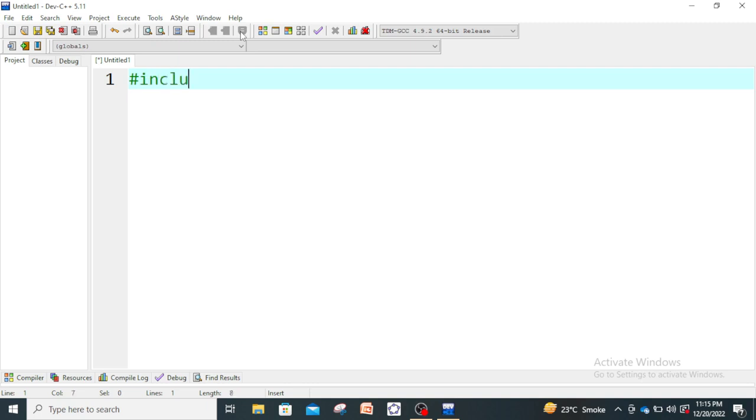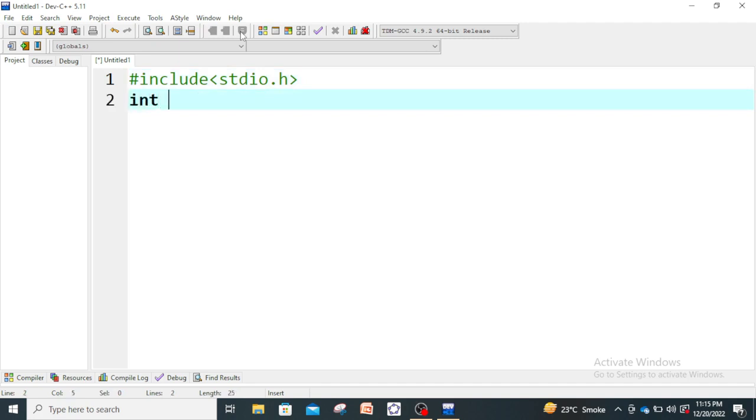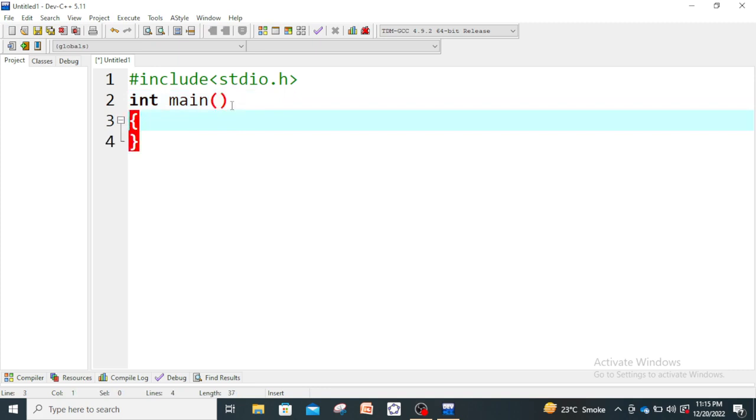You know, this is the header file in all the C programs, and thereafter as usual we take int main. Because this video is going to be simple, we may take this curly bracket in a next line. In a C program, you can displace a part of the code, that does not matter.